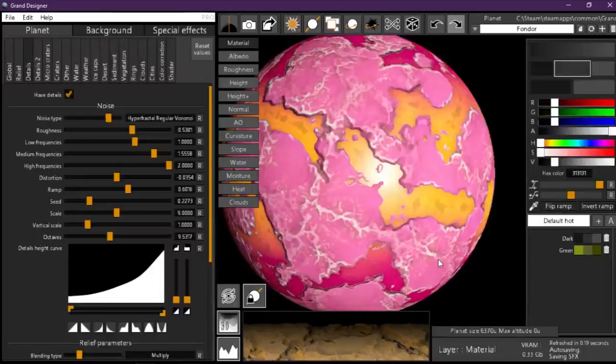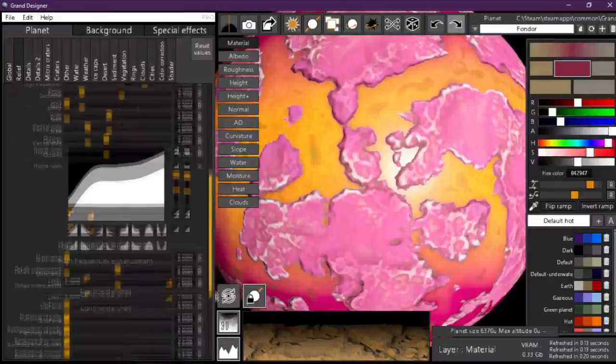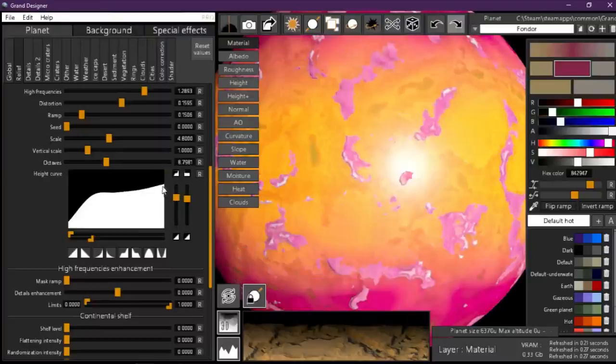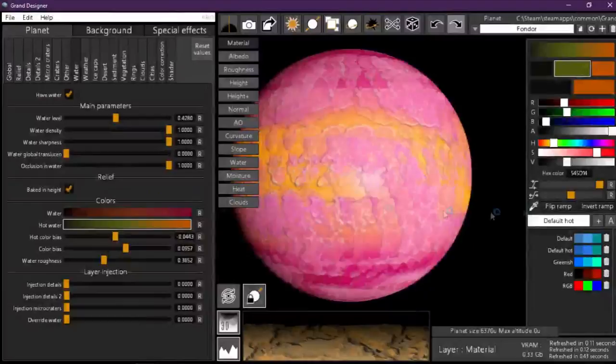And I really like that one split going across the continent there. And futzing with the water level again some more. And here is a problem I have with a lot of the planets, and I guess I need to just ask the community how to not have that be an issue, but it seems like the delineation where a lot of the continents jut out of the ocean, instead of being nice and gradual, is just cliffside.